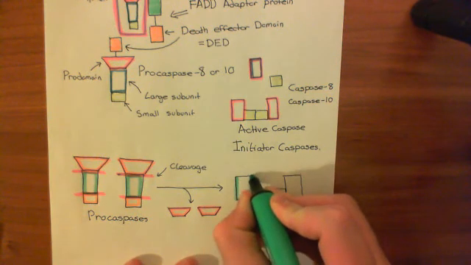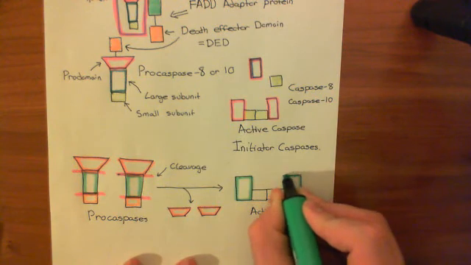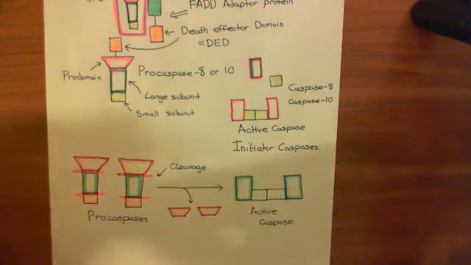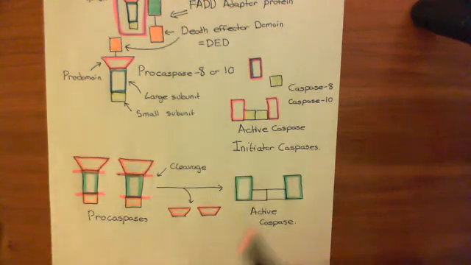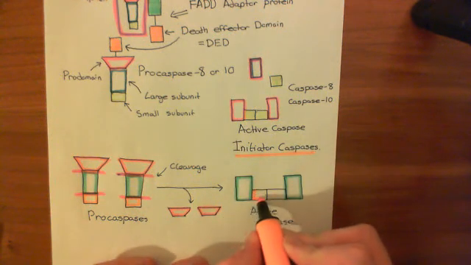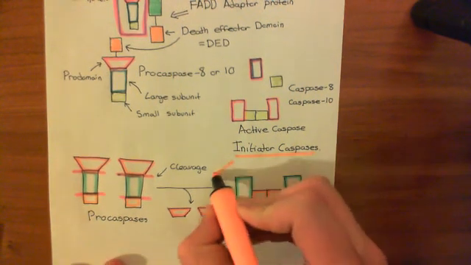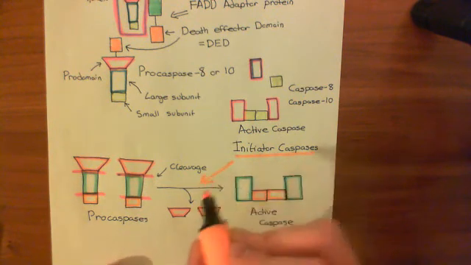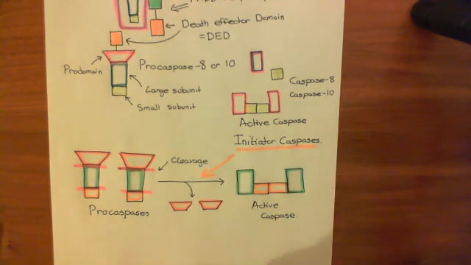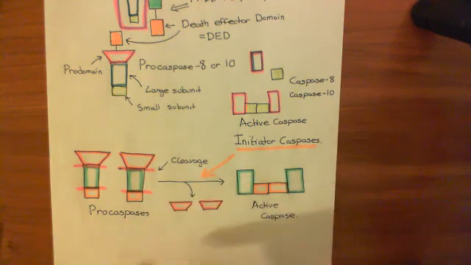What will happen is a massive positive feedback effect where just activating these tiny amounts of initial caspase-8 and caspase-10, which we're now referring to as the initiator caspases because they're the ones that are going to start it all off, they are going to lead to the activation of loads of other caspase enzymes via this process of converting the pro-caspases into active caspases. And then once you've created more active caspases, they will catalyze this process as well.